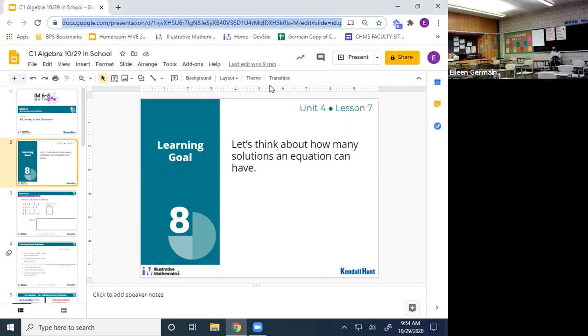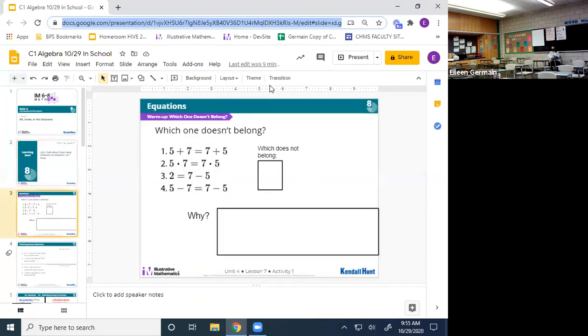So normally when we solve it, we get x is equal to some number. It can be a fraction, it can be a decimal, it can be a whole number, right? Now we're going to be looking at equations that might not have only one solution to it. You could be able to maybe plug in any number and it would solve it and it would still be correct. So let's take a look at number 3.